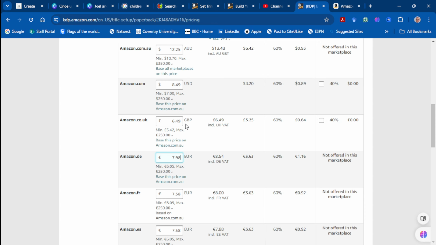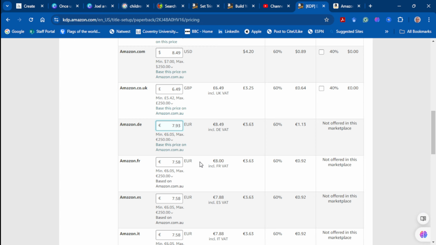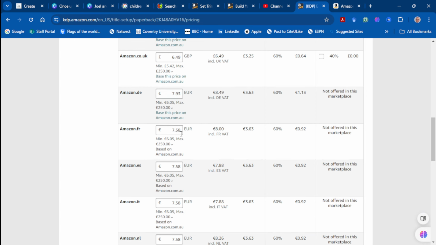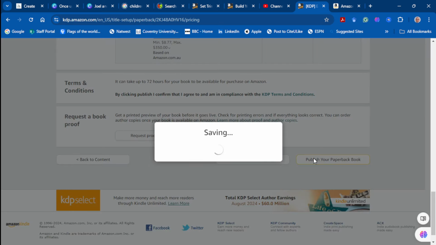So let's maybe go to 23. There we go. Perfect. In France, the French version of VAT, slightly different. So we might just drop that cent, and then you get all the way to the end and you get to publish your paperback. You can also request a proof of the book. You get sent a copy.